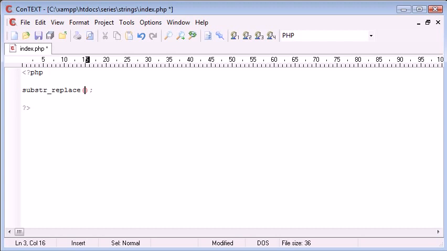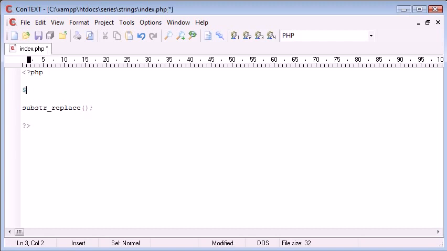So why would we need this? We'd need this because we're searching for something, but then we're replacing the string with a specified amount of data. For example, if you wanted to cut a string in half, this would be a function to use. You could use substring for that, but with substring replace, it will search for a string, but only within a specified portion of a string.